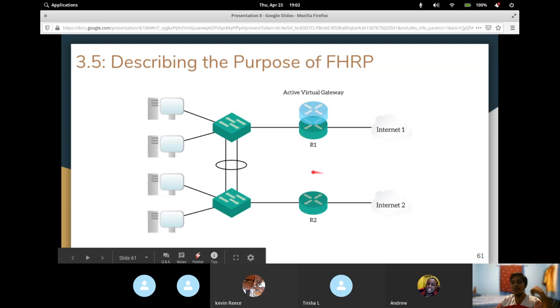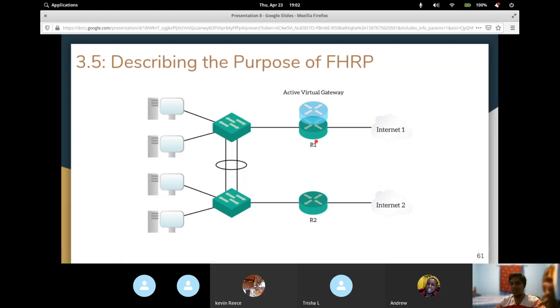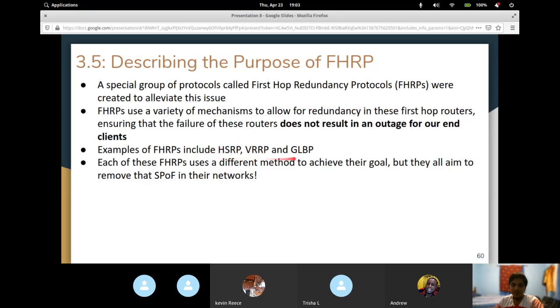So there will be some downtime, but it will fail over a lot quicker than running and trying to reconfigure these or trying to revive the dead router. It'll be in a matter of seconds. So that's the whole process of first-hop redundancy protocols. And again, Cisco didn't ask for any configuration or any specific protocol implementation. They just wanted us to learn the purpose of it. FHRPs, or first-hop redundancy protocols, are a big group of protocols that achieve this goal. HSRP, VRRP, and GLBP are the actual protocols that do something to achieve this bigger goal.